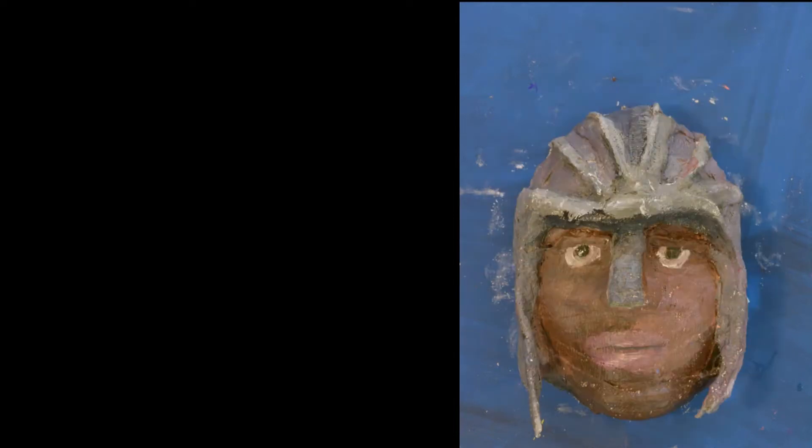This mask is finished. Here are some quick examples of other masks we've done — some were in classes, some just for fun or as examples, some were made with a different template. They're all done with plaster gauze, with different parts to fill them in or embellish them. Almost all of them use paper or packaging peanuts.